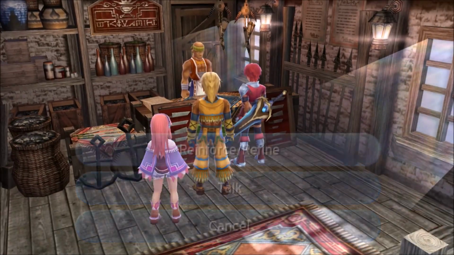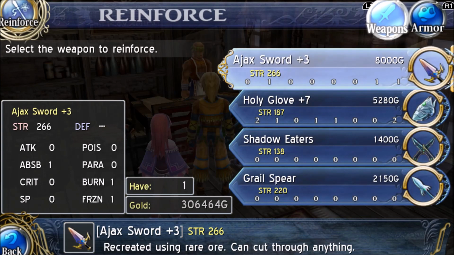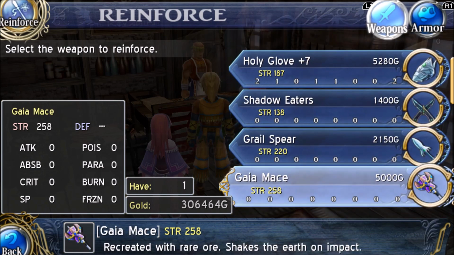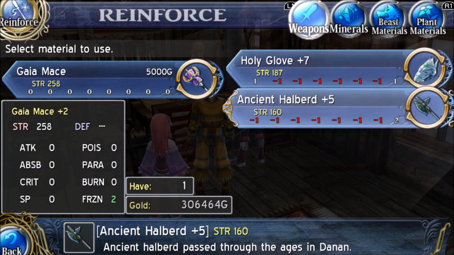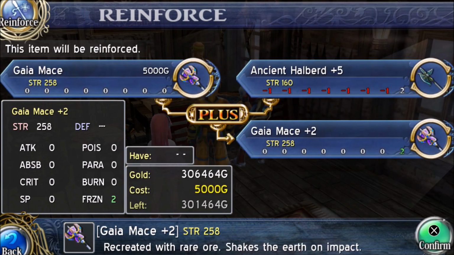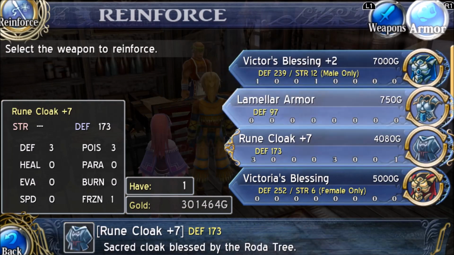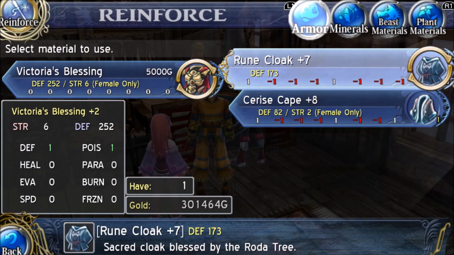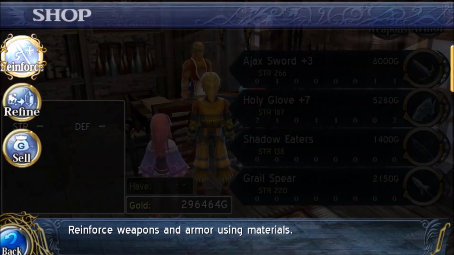But while I'm here, one thing that I did do off-screen was reinforce some weapons for Adol, like the Ajax Sword. But I do want to go ahead and reinforce the Gaia Mace as well. So let's go ahead, attack one for... I'll take the Frozen. Yeah, let's go ahead and do that. And we can go ahead and reinforce her armor as well. That's defense poison. Oh, this is better. Gives her frozen protection too.